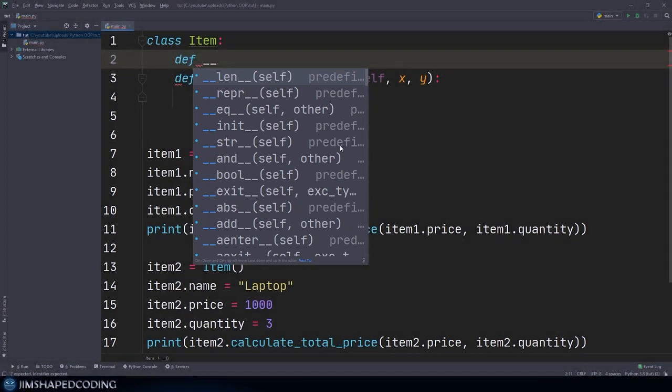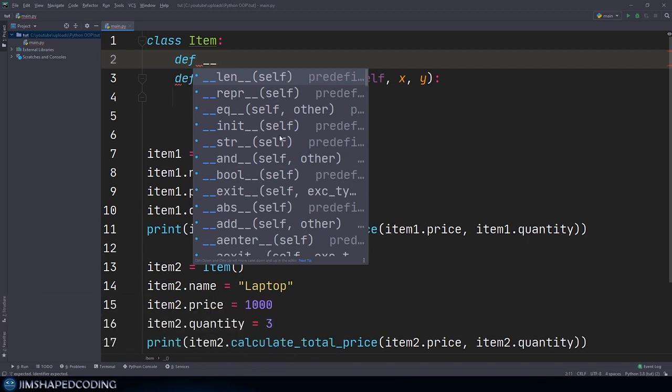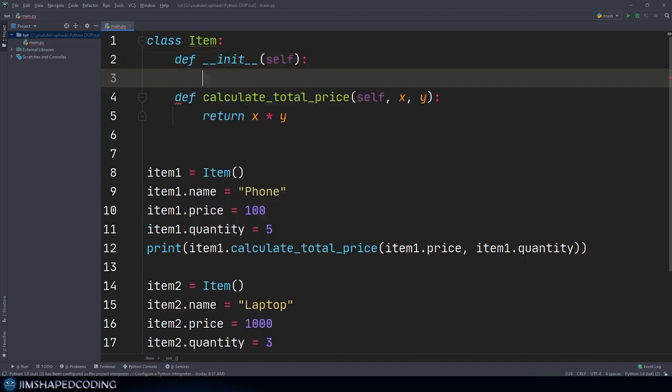Now, the collection of those methods used to be called magic methods. And we are going to learn a lot more magic methods that you have in OOP, but the first one that we are going to start with will be the __init__, like that. Alright, so now that we have created this method, let's actually see what this method does in the background.